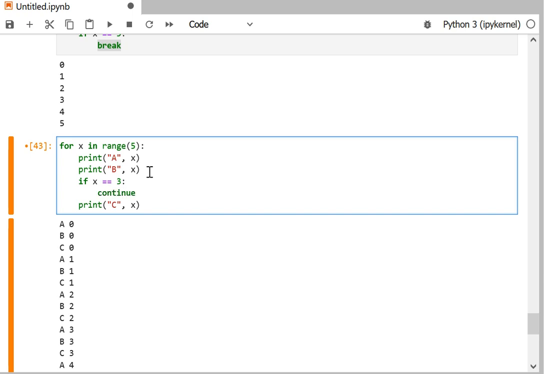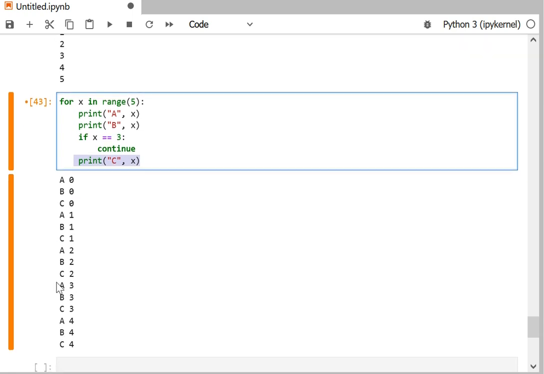Now what does that mean? As soon as the value of x is equal to 3 and we hit the continue statement, it will skip the current iteration. That means whatever is after that will not be executed. It will simply go and take the next value, that is 4.